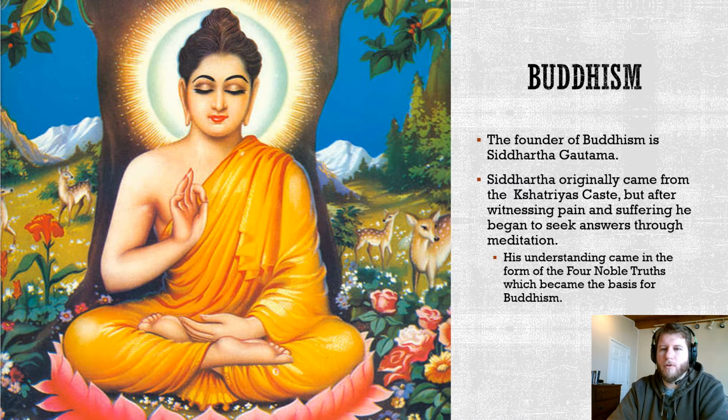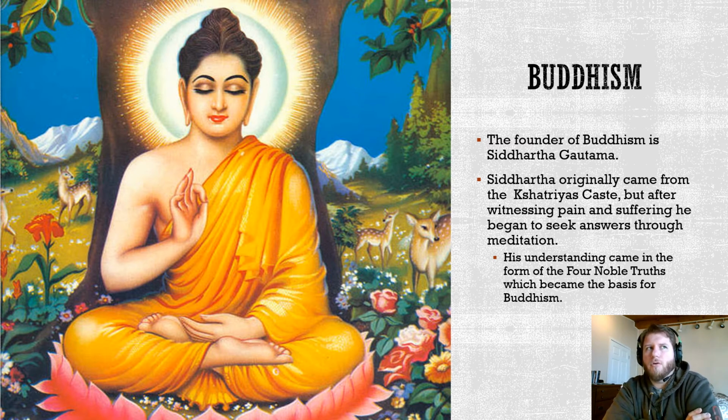Let's talk about Buddhism. So Buddhism is founded by an individual known as Siddhartha Gautama. So this is a historical person, Siddhartha. He was a king, or prince rather, in a small kingdom in Nepal. And Siddhartha, of course, being a prince, he's part of the Kshatriya caste. And then he sets out from his home, and I'll show there's a movie that does a good job of explaining this, known as Little Buddha. We get to see Keanu Reeves play Siddhartha, which is of course fun. But I'll share that with you guys as well, just so you can get some visuals.